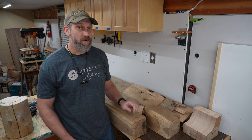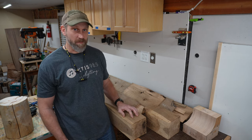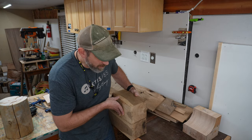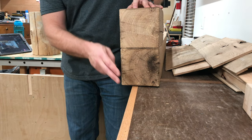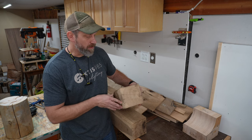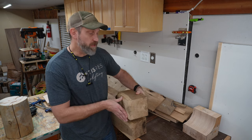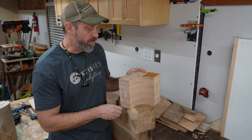So now we come to what I think is the trickiest part of this whole project, which is color matching to this beam. Here I have the offcut that I just sawed off, and I did that roughing up and burning here so you can see the difference between the new cut and the color that I added. I'm not sure how well this shows up on camera, but the whole inside of the beam already has some aged color to it, as opposed to the brand new red oak that I got from the store.